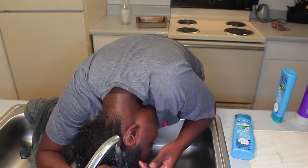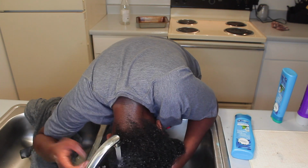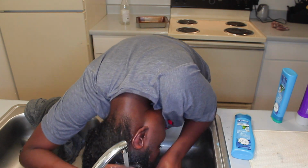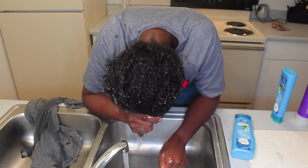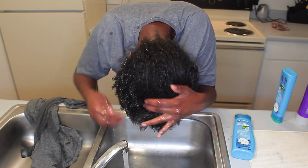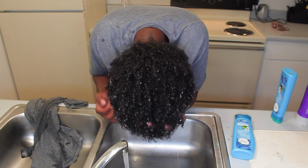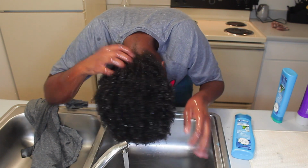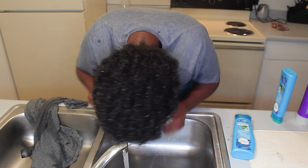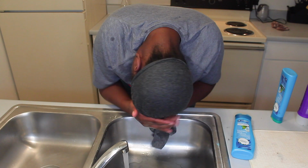So just like I just explained, I'm going to put my head down, and I already finger combed my hair in that direction going towards the top. So it's no issue when I go to wash my hair out. So I'm not zhuzhing my hair again. I'm literally just using my hands to keep my hair in the downward direction and make sure it stays detangled, and I'm running my hands through my hair as I'm doing this and getting all the product and stuff out of my hair.